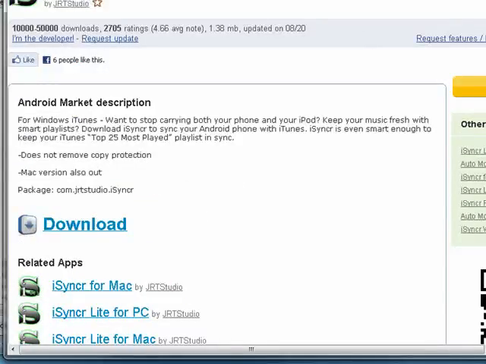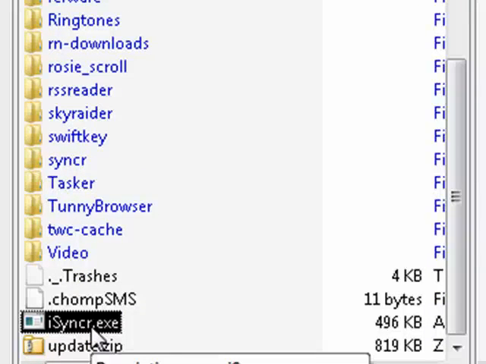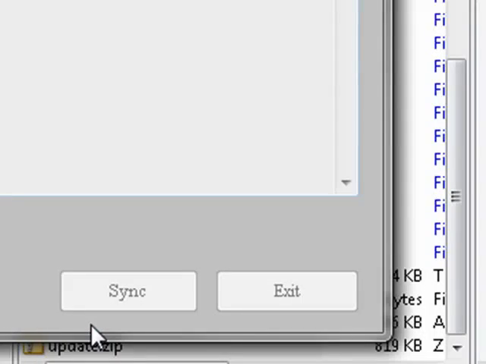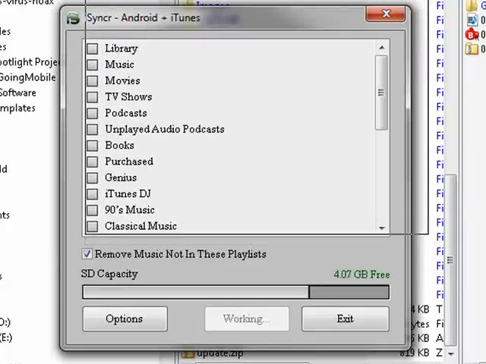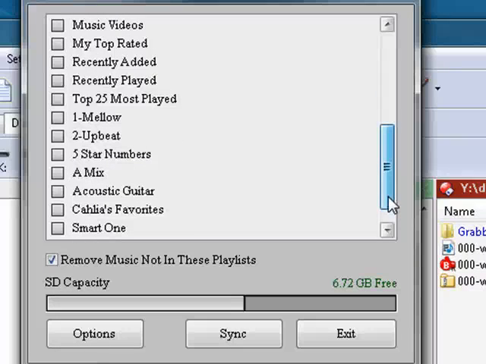They also have a couple additional add-ons and widgets. And what you do with iSyncer is you install it on the SD card of your Android phone. So here's the SD card of my Android phone here. And down here you see iSyncer.exe. Now what you do is you run that, and what it does is it actually loads iTunes, which to me is very cool. And here are things from iTunes, some playlists that I have. We'll select those, and now iSyncer is working, figuring out which files it needs to take based on my choices.